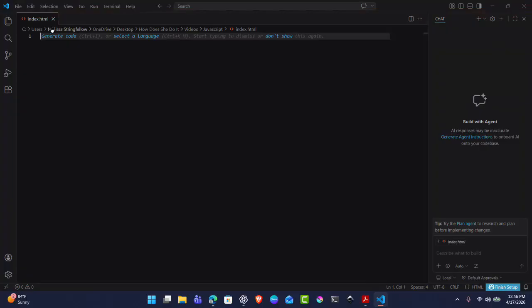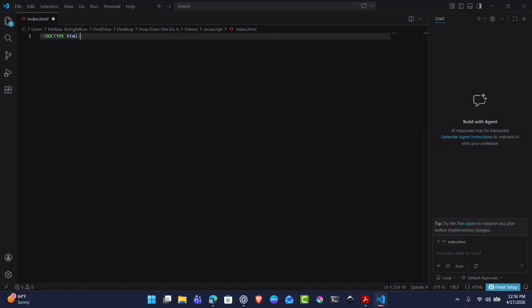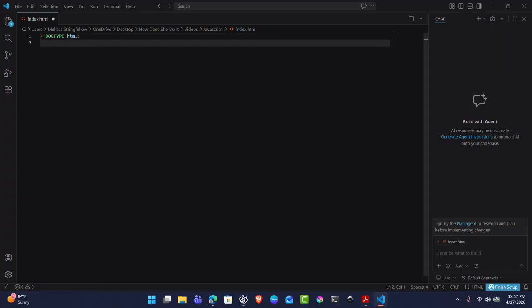So the next thing you want to do is write in the code. I have the code right here, and I'm going to be typing it in just so you can see it. Doc type, and as you type, if it recognizes what you're putting in, it will autofill it, and all you have to do is select enter.